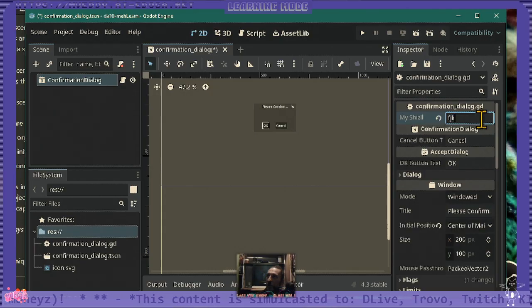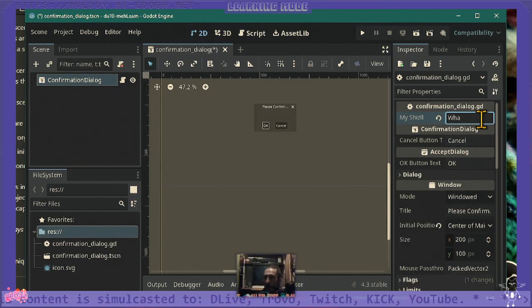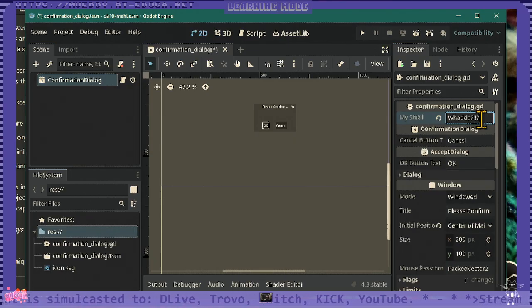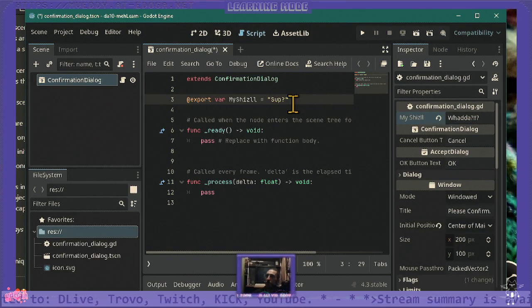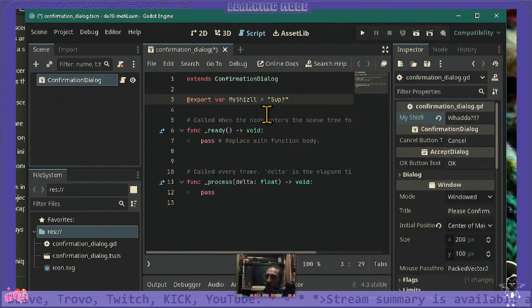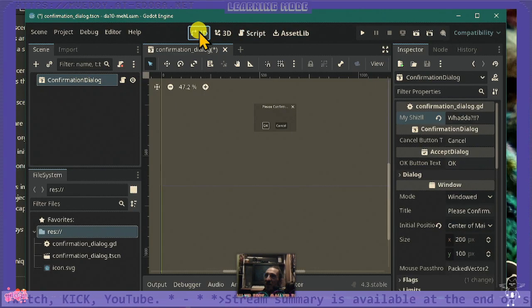If I change the text here, that will not change in the script. It doesn't work that way, but it works on the side of the scene.